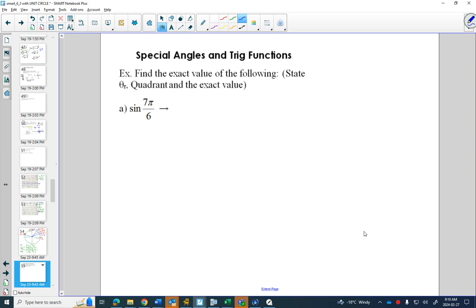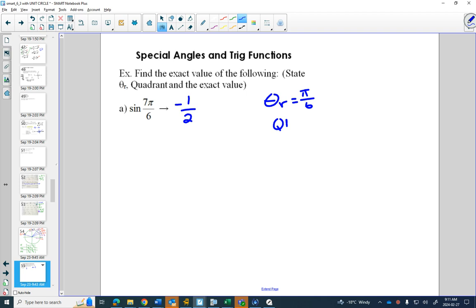So, again, the idea moving forward is you really have quadrant 1 memorized well. And what you'll do when you see a question like sine of 7 pi over 6, eventually you're just going to be able to say, I know this is negative 1/2. Why do I know that's negative 1/2? Well, because I know my reference angle is pi over 6, because it's part of my pi over 6 family. So if I have quadrant 1 memorized, I would know that sine of pi over 6 is 1/2.